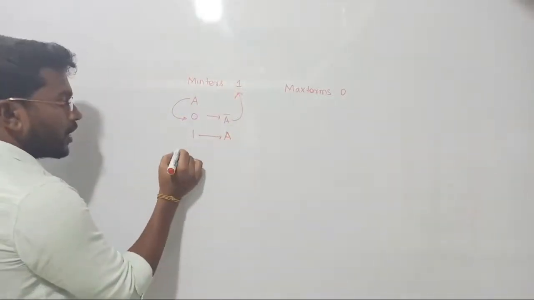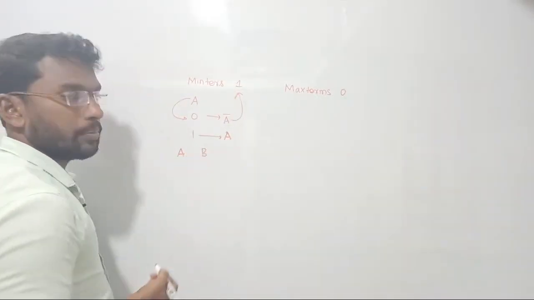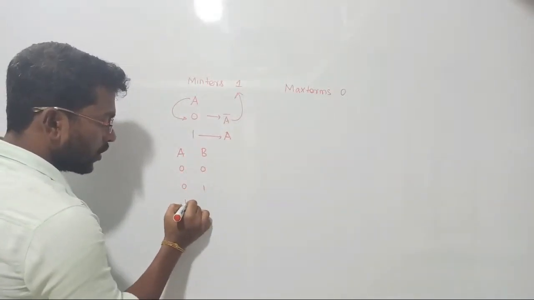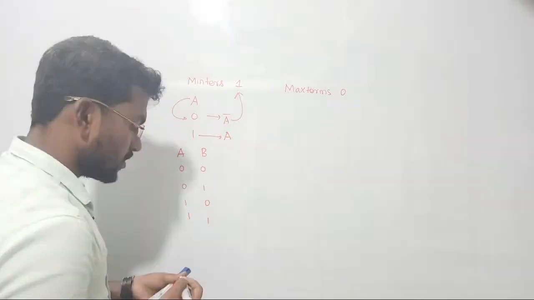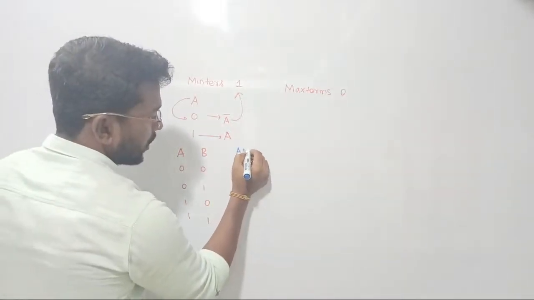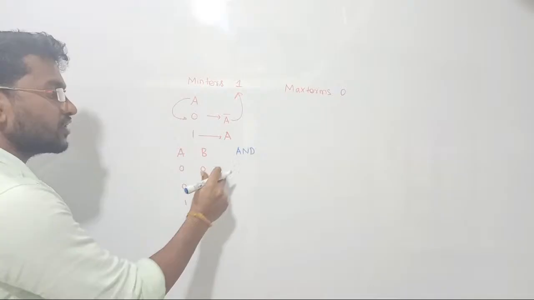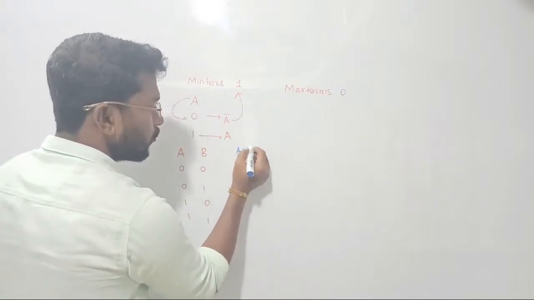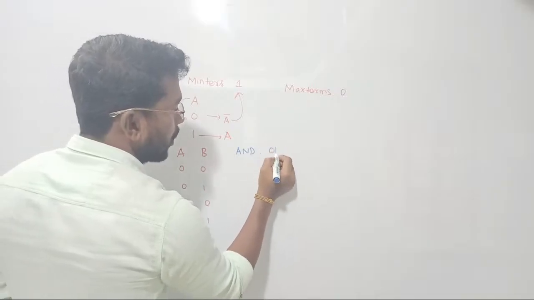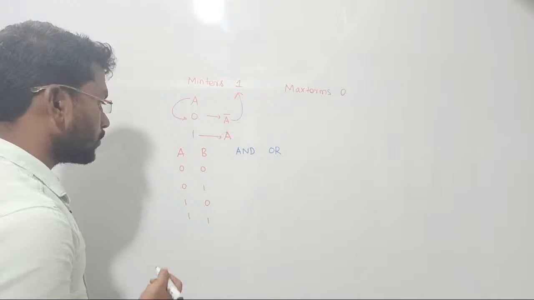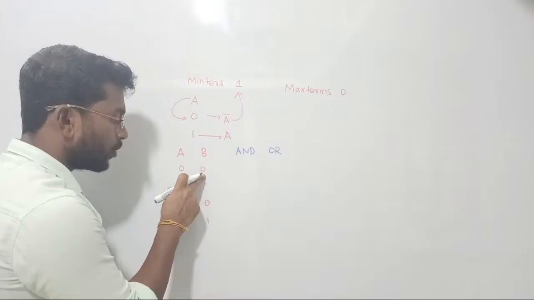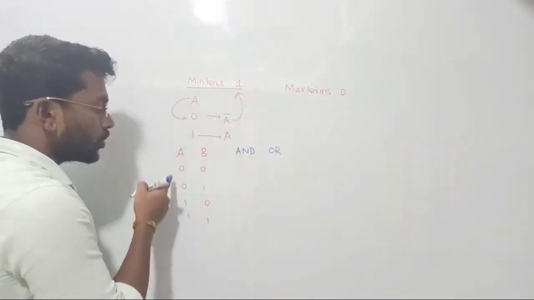For example, I have two variables, a, b, right? So a, b, you all know it has 4 combinations: 0 0, 0 1, 1 0, 1 1, right? First, in min terms we are using AND, multiplication, right? So we represent the function by using AND, and once you find AND, the second operation we perform is OR also. Let's see all those things one by one. First thing, I have 0 0 here, right? But what I told you is that 0 is not acceptable in min terms, so you have to take the bar.